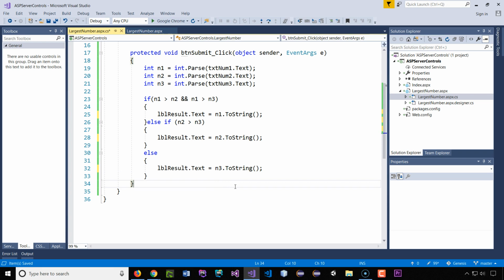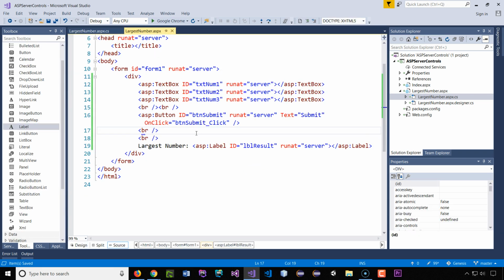Okay, let's see if this is correct. So we save this file, then go back here. Everything looks good. And I'm going to click and run. I'll run without debug, so it's a little bit faster.